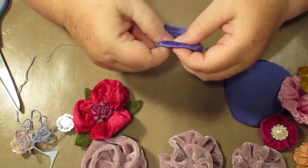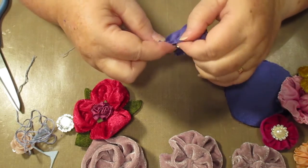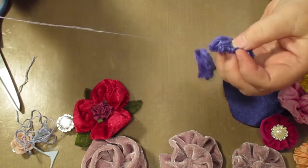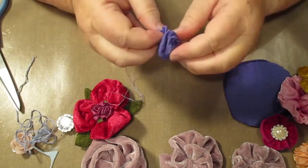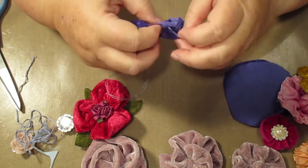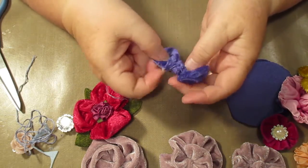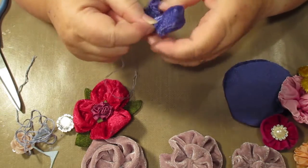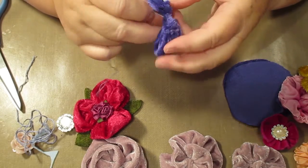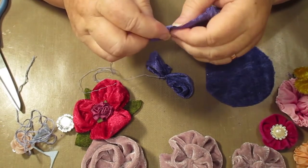If you see something done, sometimes it's easy to pick it up if people show you how to do something. I find that. I do really enjoy trying to work things out myself. But now you want to drag it up so it's up there with that fellow - make sure it's the right way around. You can make these out of anything, like lace. It would be really nice to make them out of bits of lace. All we're going to do is sort of tuck that down in there and keep it connected until we get another one made.